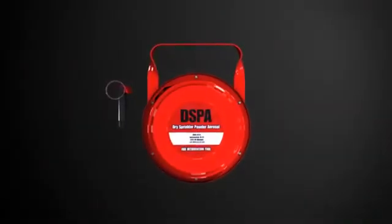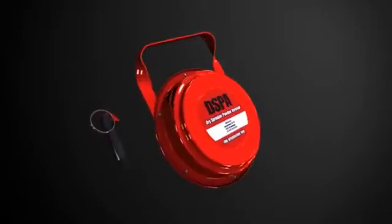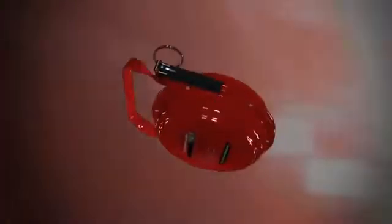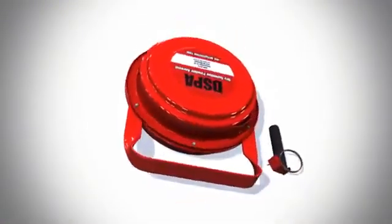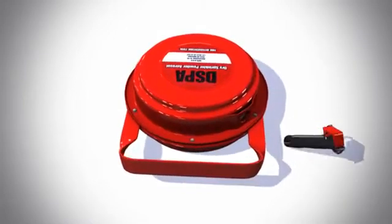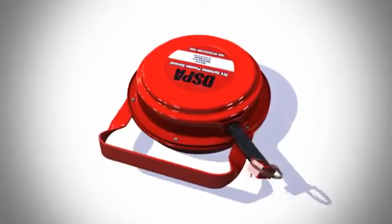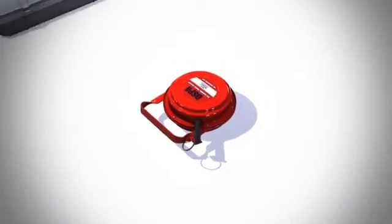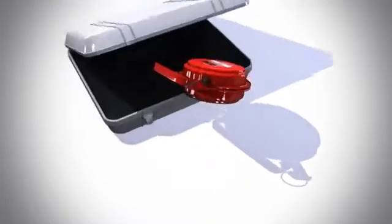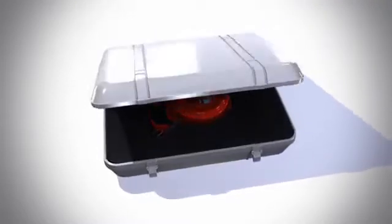The DSPA-5 is a manual and portable fire knockdown tool based on aerosol technology. It's used by firefighters but can also be deployed by trained personnel in companies, ships and hospitals. It's a flexible and most of all safe way to initially fight a fire, to prevent fire spreading, and to gain time before the fire service arrives. The DSPA-5 can be stored accessibly in a special case or on a handle on a wall, armed and ready for use.